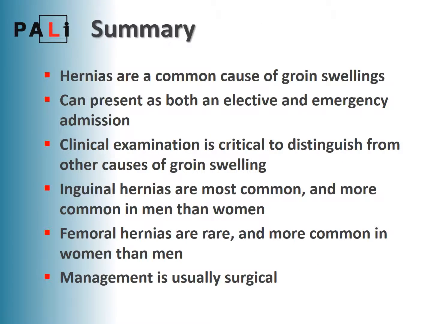In summary, hernias are a very common cause of groin swellings and can present both as an elective and an emergency admission. It is important to use the findings of a clinical examination to distinguish hernias from other causes of groin swelling. Inguinal hernias are the most common and are more common in men than women. Femoral hernias are rarer and are more common in women than men. The management of a hernia is usually surgical.